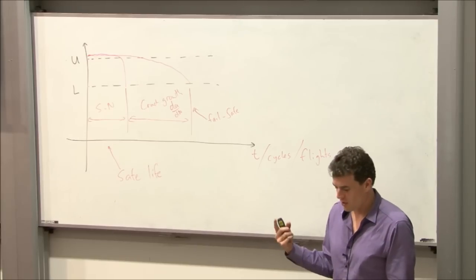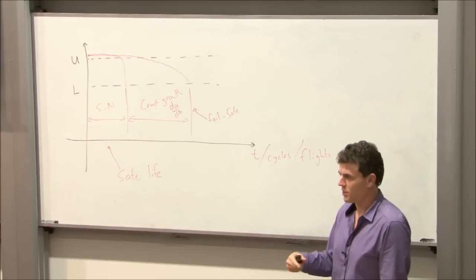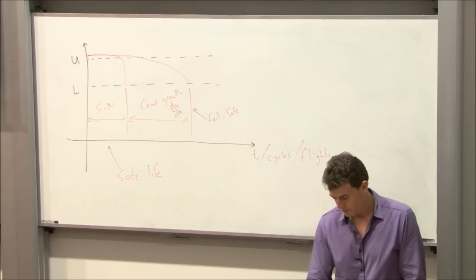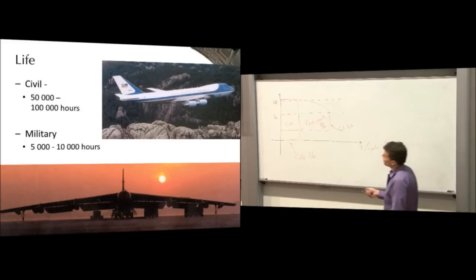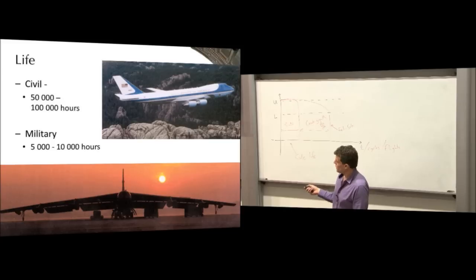Sometimes the operation is actually not what you expect it to be. And also lifetimes are different. An aircraft that is civil might need 100,000 hours for a lifetime, potentially more, whereas military aircraft may only have 10,000 hours operating. Military aircraft tend to spend a lot of time hanging around waiting for things to happen, and then when they do, they're really high exertion, whereas civil are the opposite way. They do a lot of action, but it's not very taxing.